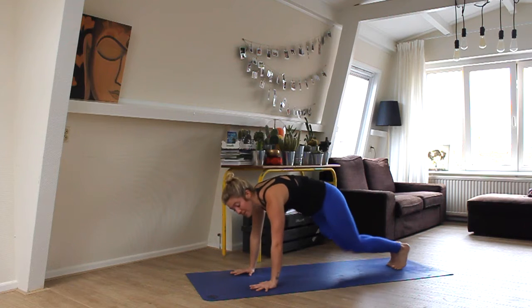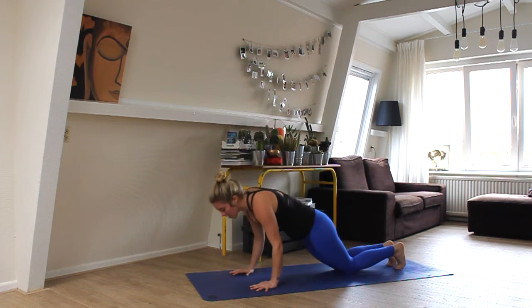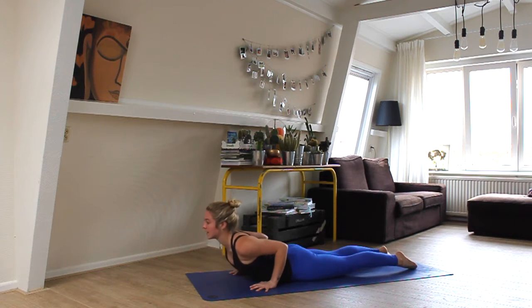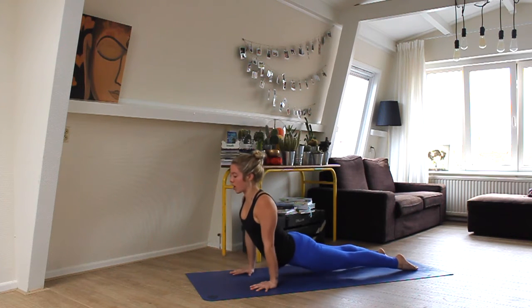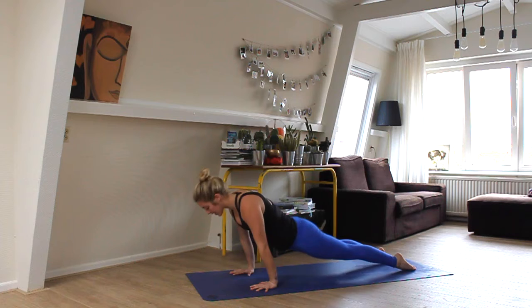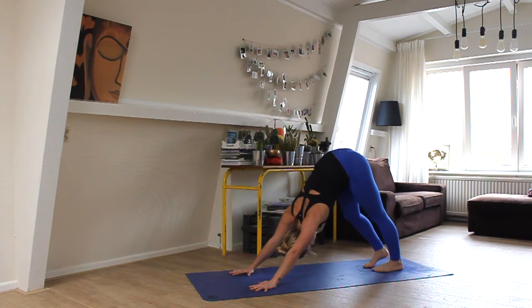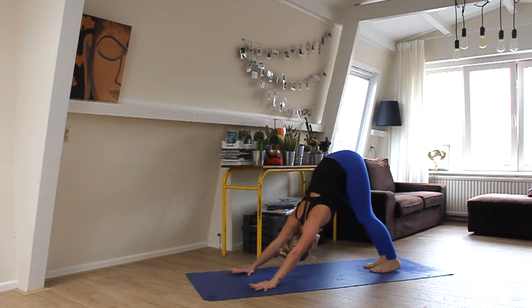So you can always drop down onto the knees if that feels nice. Remember to keep your shoulders into your body. Inhale, either cobra or upward facing dog, which is lifting up the knees. And then you exhale into your downward facing dog. Taking a deep breath in here.